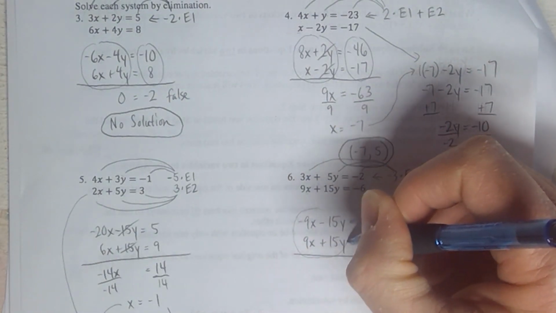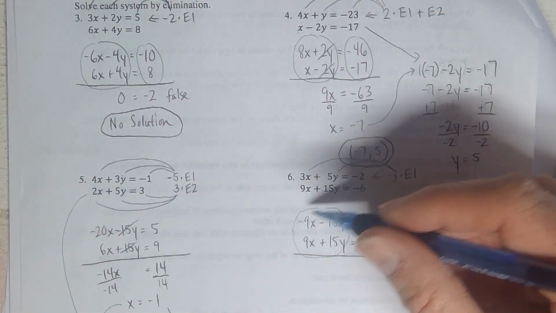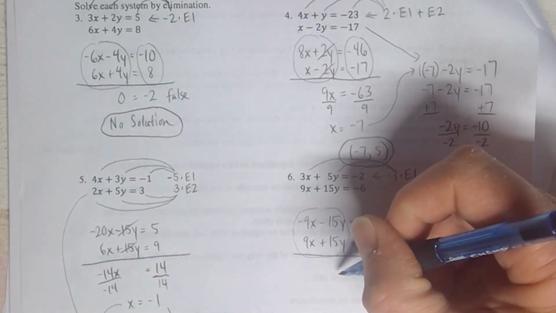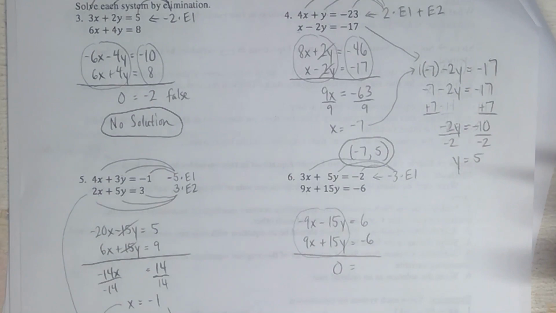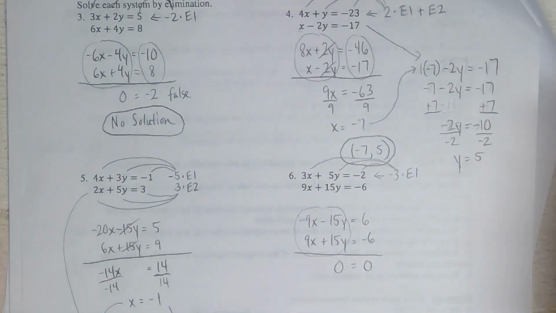If I then combine like terms, both the x's and the y's will eliminate, and every single term on the left side of the equal sign cancels out. And when every single term on one side cancels out, that side is equal to 0. But what's different about this problem is that the other side also is equal to 0.